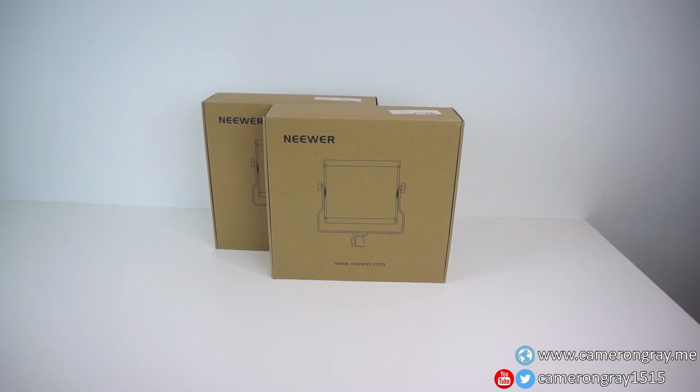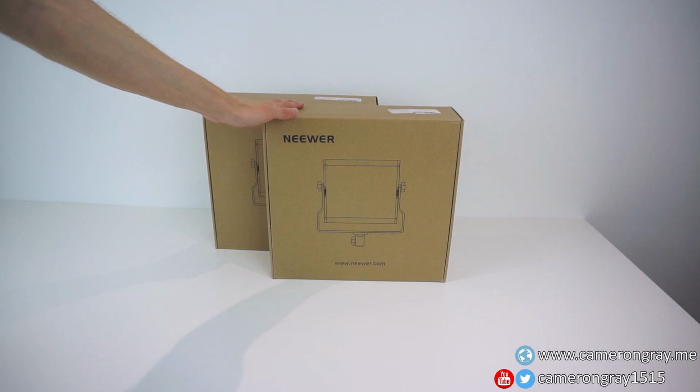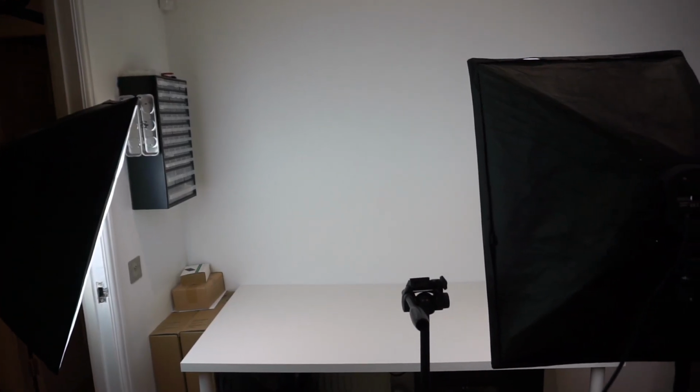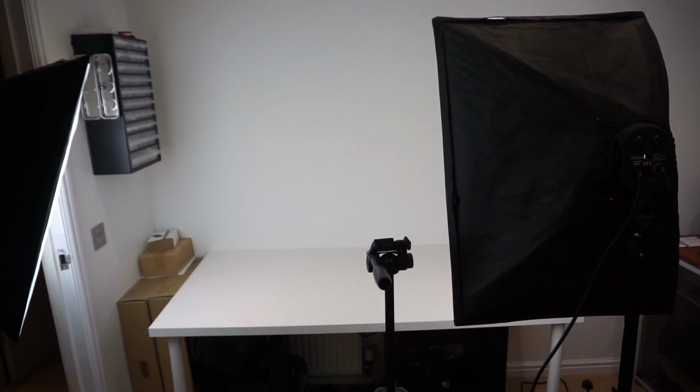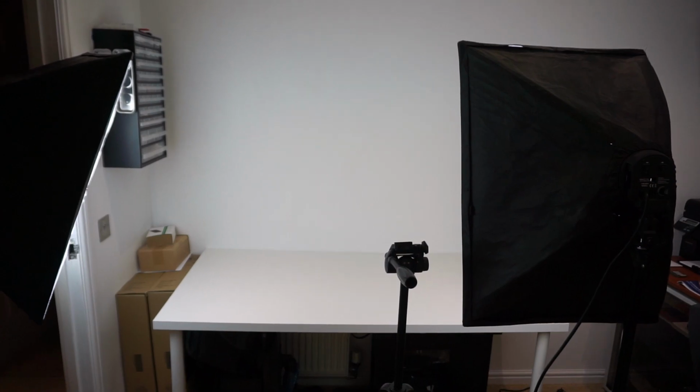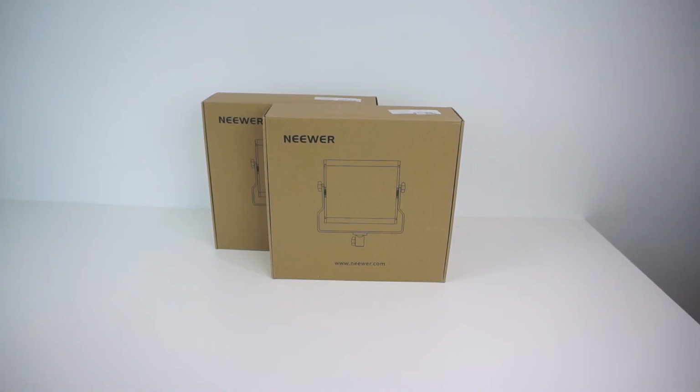Today we're going to be taking a look at some new video lighting I've bought myself, which are these two Neewer 660 bi-colour LED panels. For the last few years I've used a pair of fairly cheap softboxes to do my videos, and while they've worked fine, I did a video of them years ago when I got them, they're just getting a bit tiresome.